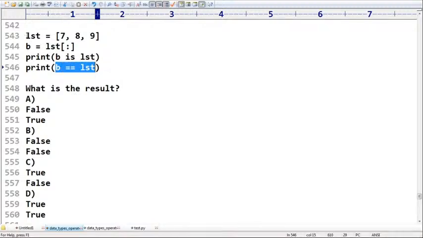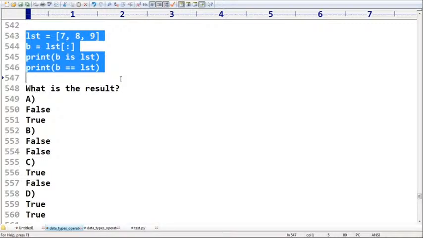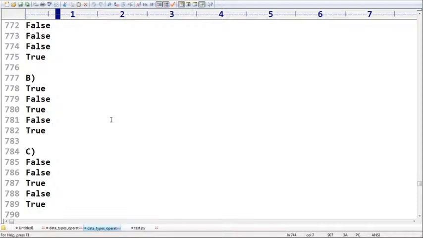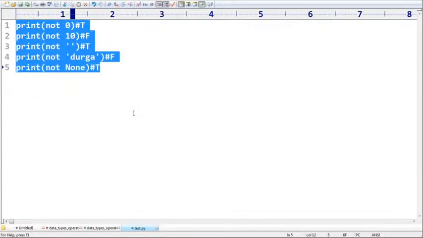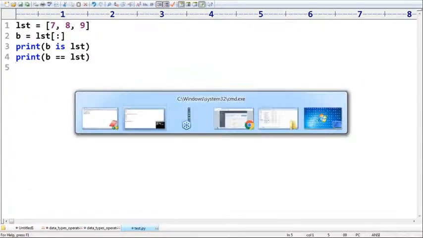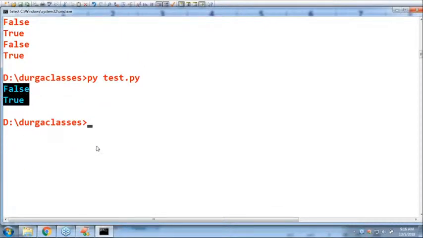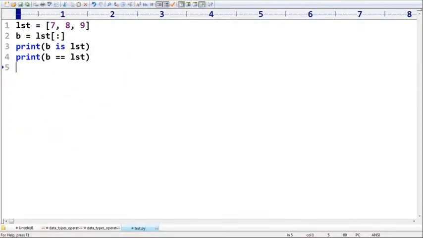So false followed by true itself is the answer, which is option A. Remember this. Any doubt? Friends, is everyone in a position to understand, right?